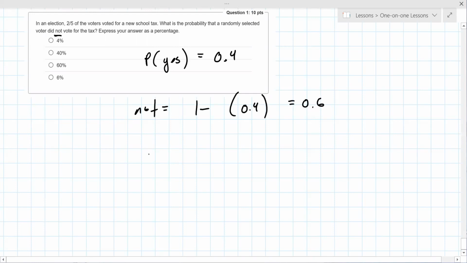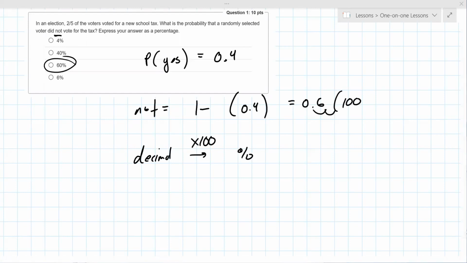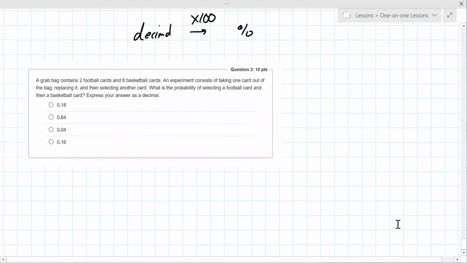Now, we didn't cover this, but to go from a decimal to a percent, you multiply by 100. So you need to multiply this number by 100, which means moving the decimal over 2 places. Twice? Yeah. So I think you had the right answer, but I think you said the wrong answer. I thought you just multiply by 10 and you get your percentage. No, it's 100. All right, give this problem a try, please.